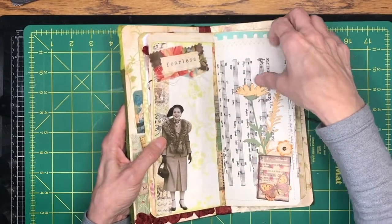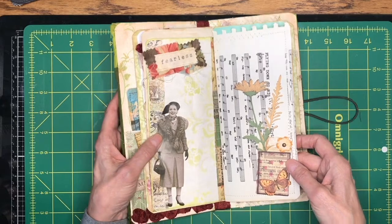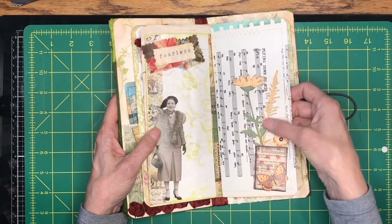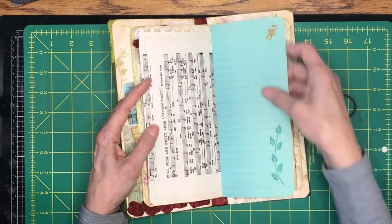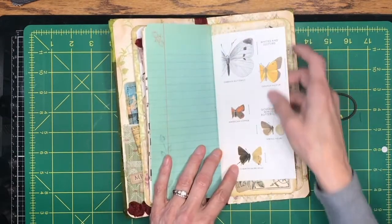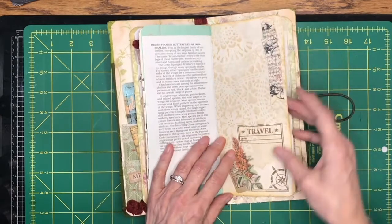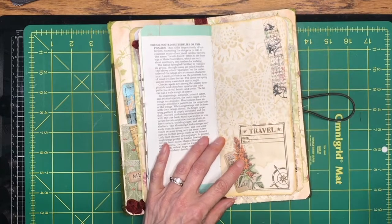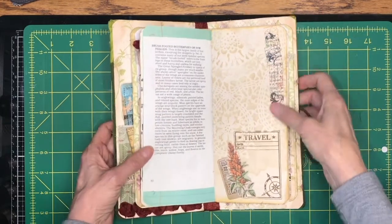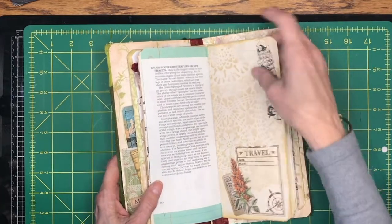I love that. It's a music sheet, one of those little cut aparts that I made a little envelope pocket out of, and some Tim Holtz die cuts. Just some random notebook paper. This is from a field guide of insects. And stamp. These are some of the washi tapes that I made that I did a video on, but I haven't put it up yet, so watch for that.